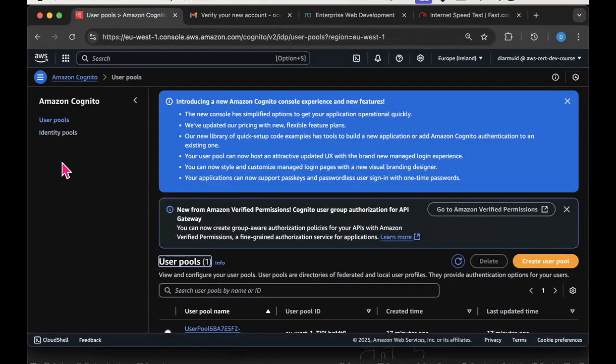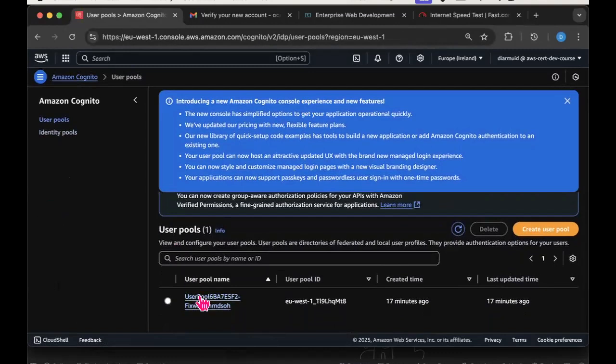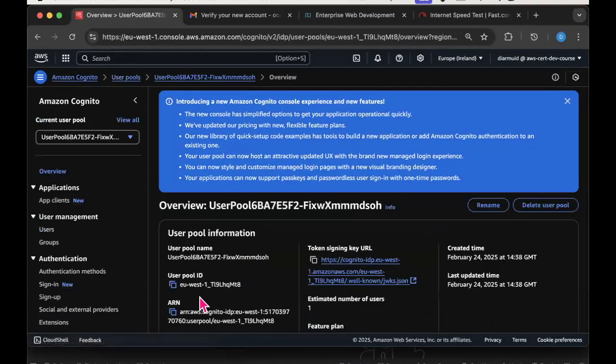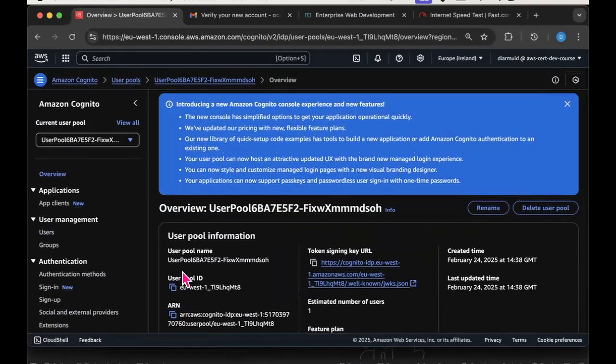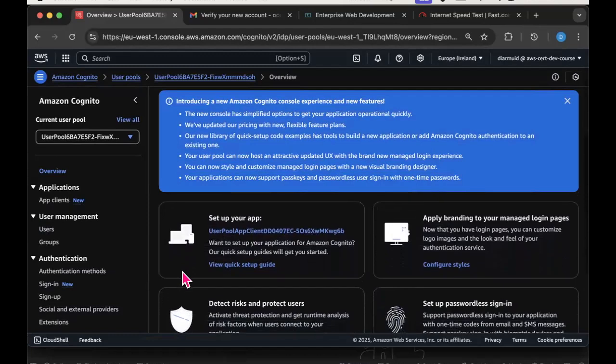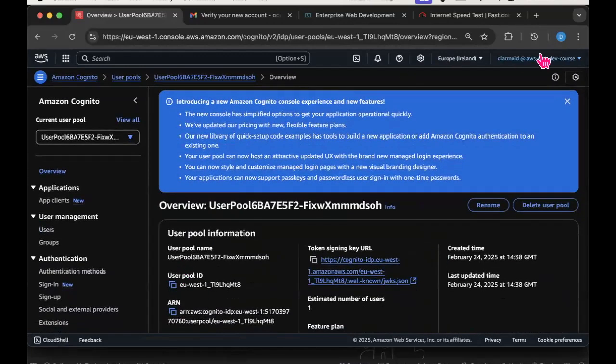And let's select user pools. And here's the user pool that was created for me.